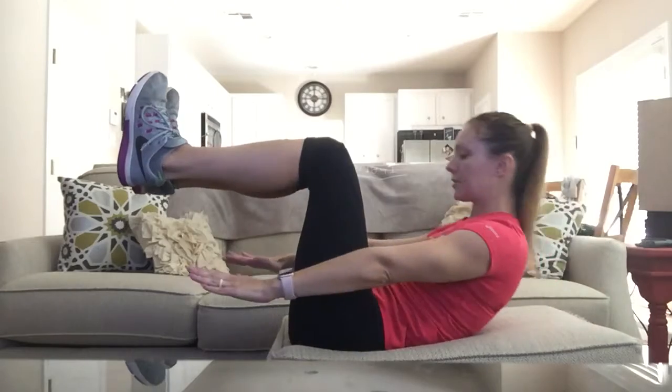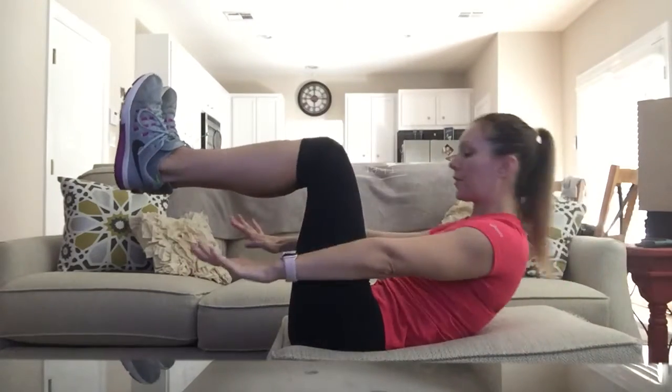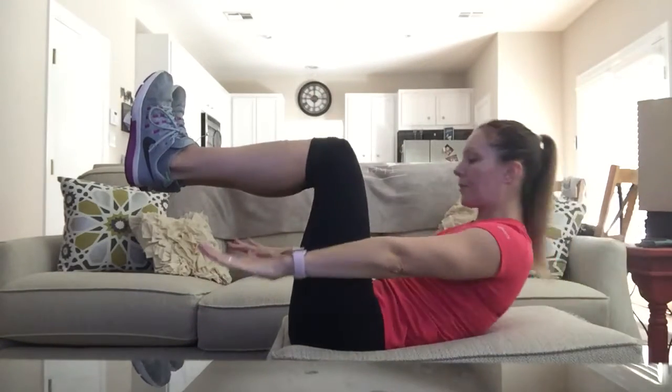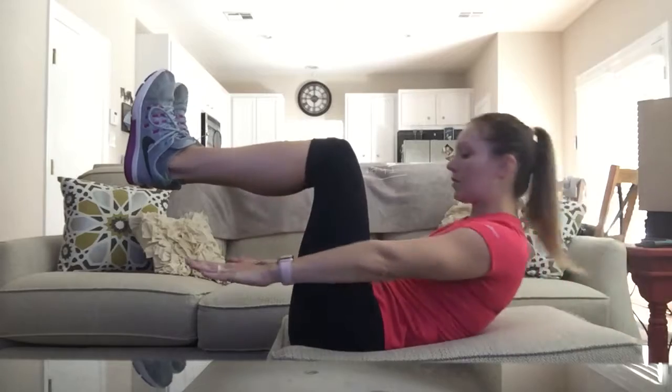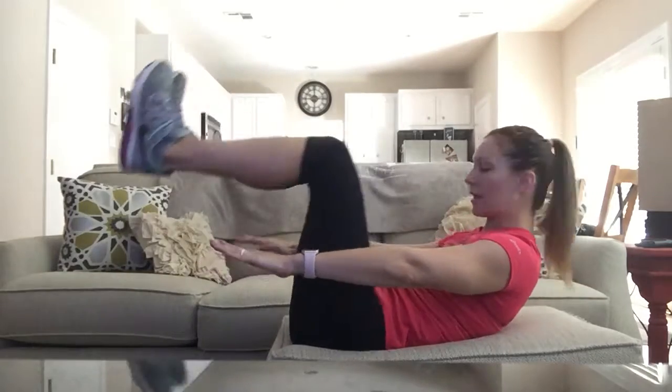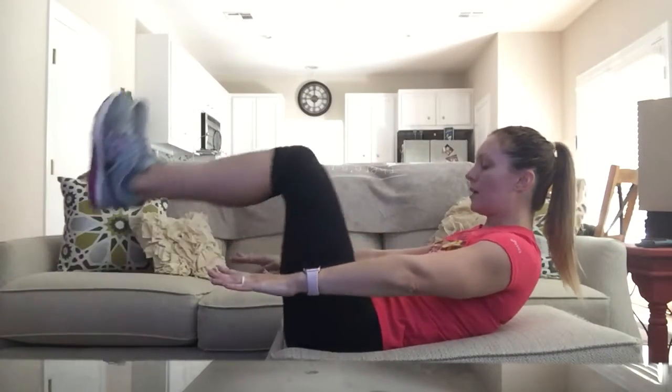Good, keep it up. I'm gonna do 8 more here. I'm feeling about right here at the top of my stomach working. I'm gonna do 2 more. I'm gonna hold this to keep feeling that. Both legs are gonna go down a little bit, pull them back up. Lower abs working. Only go as low as you can.